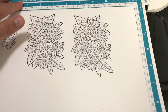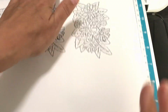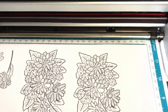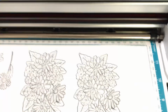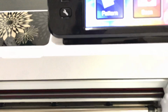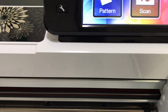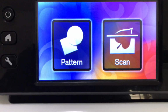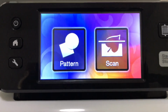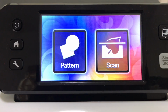So I do have more to show you, because what I do in every one of my tutorials, I'm just loading the mat, by the way. I put my hand there and I load the mat. I'll show you the button I use to load the mat. What I do in every one of my tutorials is I like to show the projects I created using the techniques that you're taught. And I'll be doing that again in this tutorial here. I have cards to show you. I have even a 3D project to show you. So I'll be showing you what I created using the stamped images you learn how to cut out. I want every tutorial to be very useful to you and practical, so that you don't just learn tips and tricks, you learn what to do with all these skills that you have acquired.